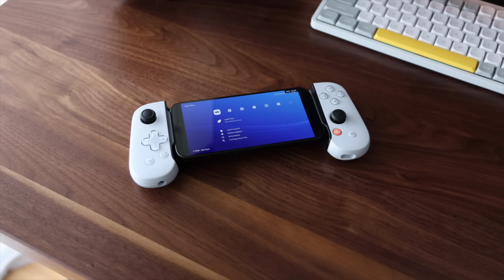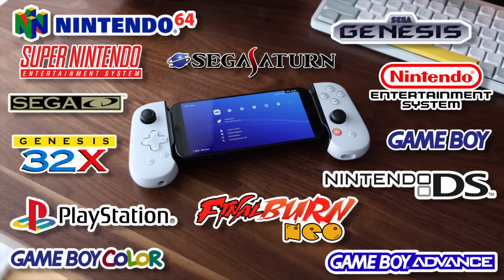Okay, let's start by talking about what systems you can emulate through RetroArch. For this video, we're going to focus on the popular systems, and so these are the ones that you'll see here in this video. That'll include the Nintendo systems all the way up to Nintendo 64 and DS, but then also some Sega systems too, including Sega Genesis and Sega Saturn. Unfortunately, Sega Dreamcast is not available as a core with this platform.